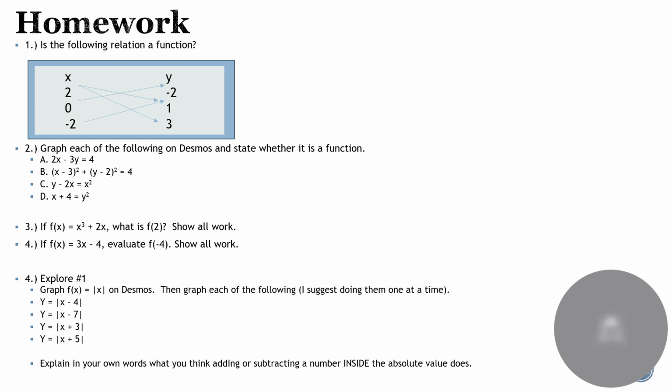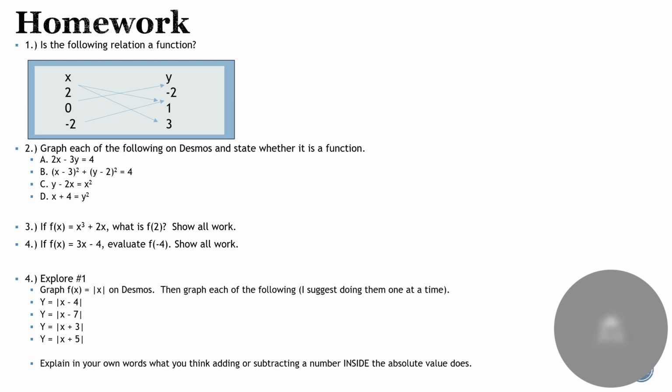Question 1, is the following relation a function? Tell me yes, tell me no. Be prepared to explain why. For question 2, graph each of the following on Desmos and state whether it's a function. You're going to be looking for that vertical line test. So you're going to type in each of those equations and see what you get. Okay, so tell me whether or not it is a function, yes or no. No work required to be shown for the first 2 questions.